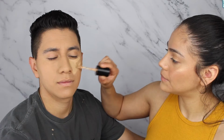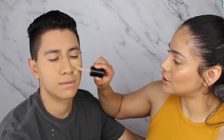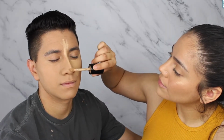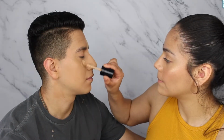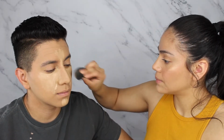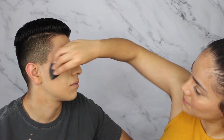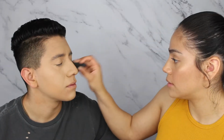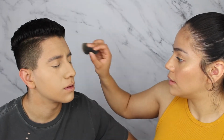The next thing we're gonna do is concealer. So we're gonna be using the Born This Way Too Faced Concealer. Ooh, you're about to look snatched. Okay, so now I'm just gonna set all of that in place with my Huda Beauty setting powder and a pound cake. Or it gets all wrinkly.